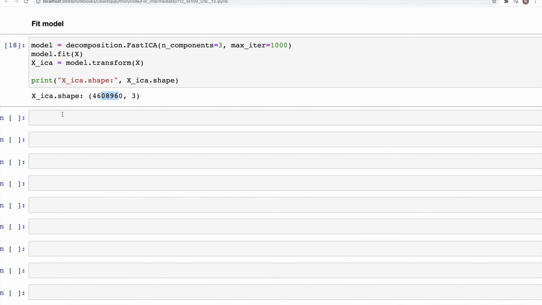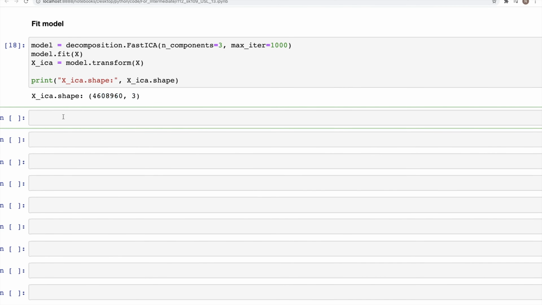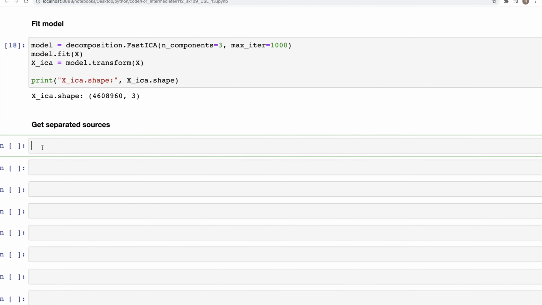Now what we'll do is get the separated sources, rather than tracks, and we'll put that in another dictionary, which is DICA.